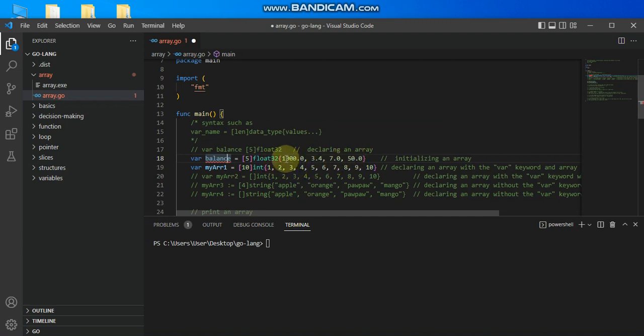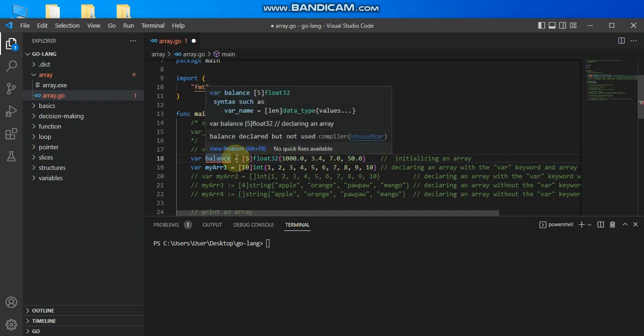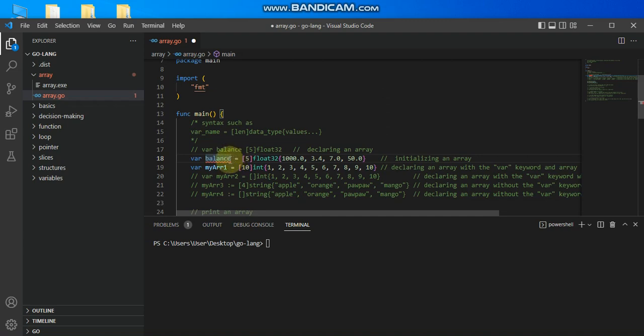These are 4 elements in this array, so these are the members. They are in float format, not integer. It must be a float with the decimal point. Here I initialize some values to the array using this assignment operator, which is equal to.